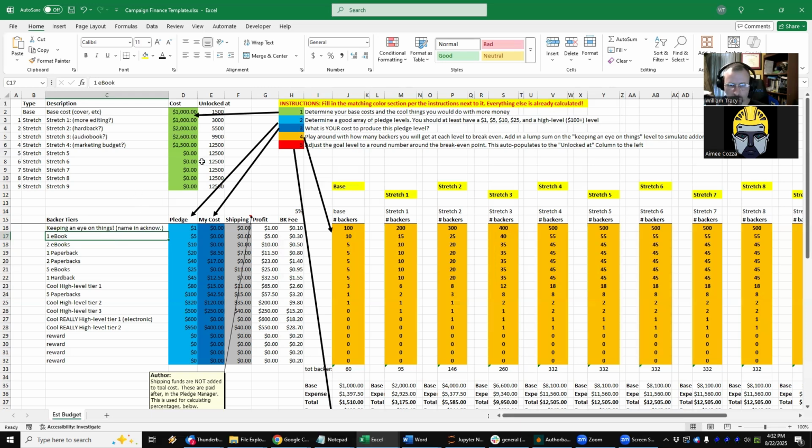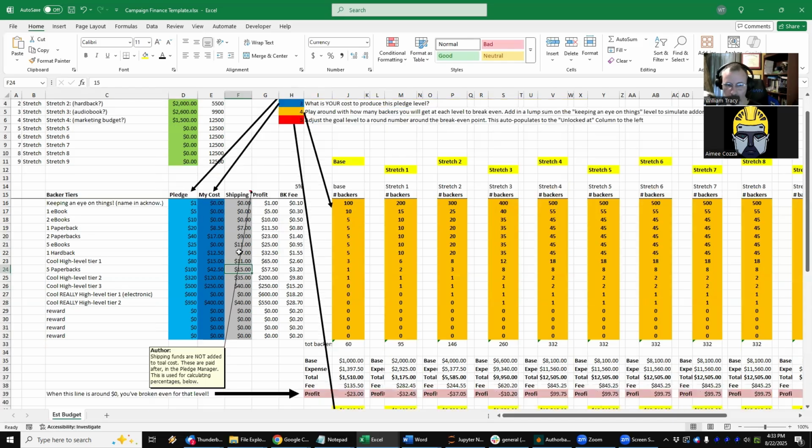All right. So once you've determined your pledge levels and you determined your cost to produce them, put all this stuff in here. So in this template spreadsheet, I've also got a shipping cost in here. This is good to have. This is not factored in whether you're doing Kickstarter or BackerKit, generally not factored in nowadays. It used to be when I started, you actually had to factor in the shipping cost as well, which is why I have this column in here. It's still good to know, but I have a note in here, the shipping costs are not added in to your total campaign cost.